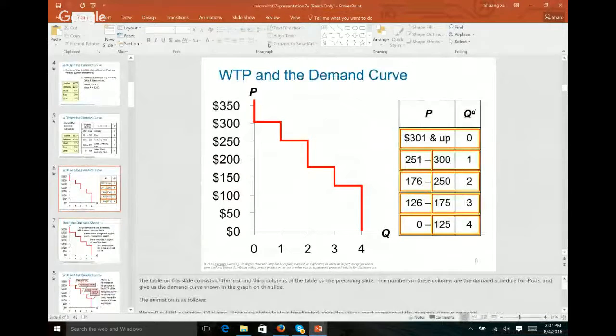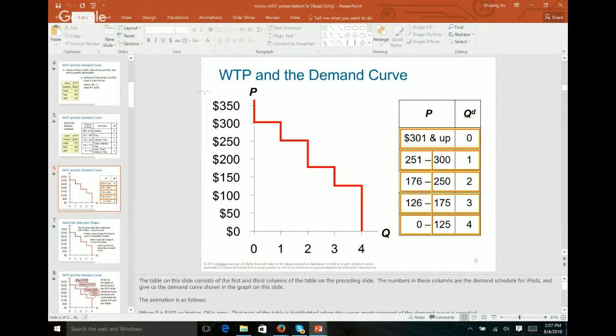On your test, you might see a question like this. It's a very weird looking demand curve, like a little step-forward demand curve. What this staircase shows you is the combination of different consumers. So each person is one level. Let's say for the first level over here, this person is willing to pay $300. That's your Flea. Remember, Flea was willing to pay $300 for the iPod. So each level is one person.